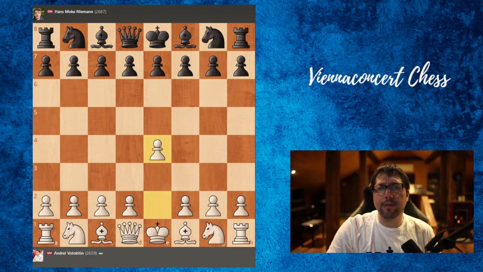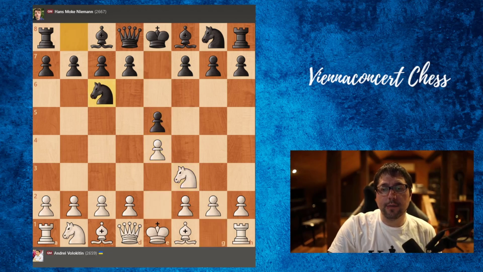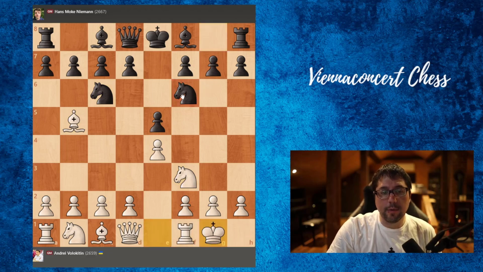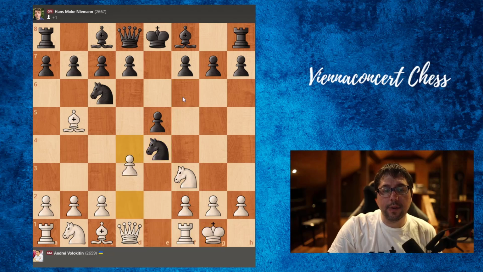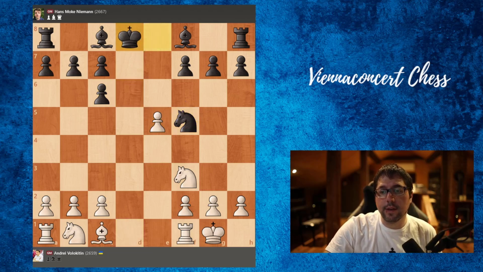Andrei Volokitin is a very strong Ukrainian grandmaster and he started with e4. We have e5 by Hans, knight f3, knight c6, bishop to b5, and Hans plays knight to f6, which is the Berlin defense, the most solid opening. Castle, now taking here on e4, d4, these are all the main moves, knight d6, bishop takes knight, dc6, and we take on e5, and knight to f5, queen takes and king takes, and this is the so-called Berlin endgame.